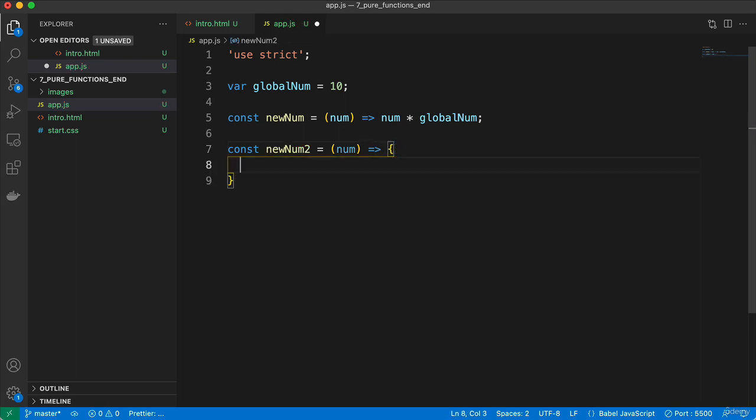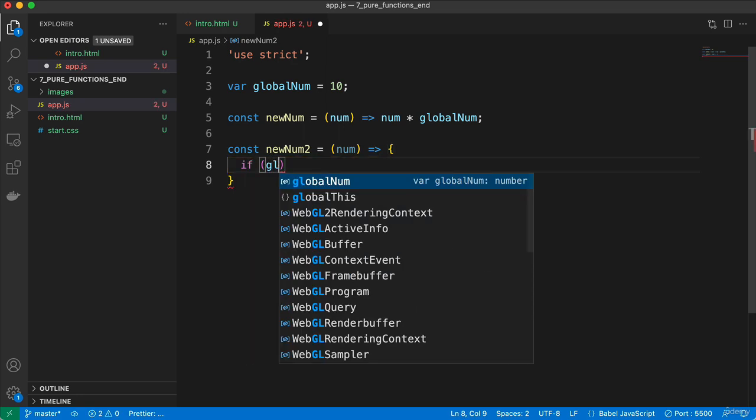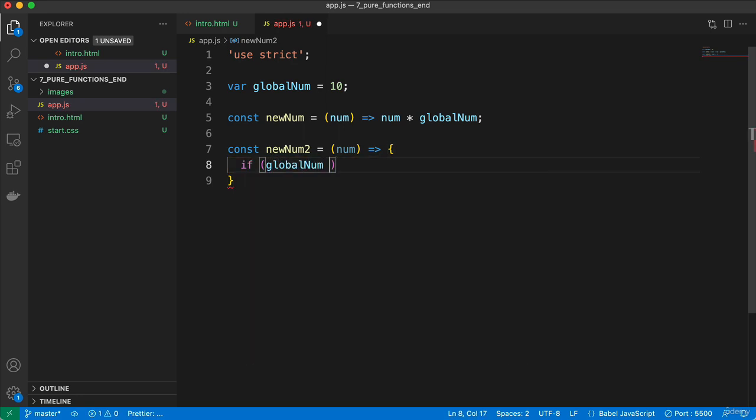We're going to see if we can resolve this issue. So what I'm going to do here is create an if statement, and I'm going to check the global num. If it's not equal to 9, then what am I going to do? Well, I'm going to set it to 9.